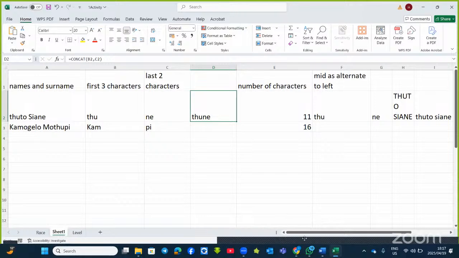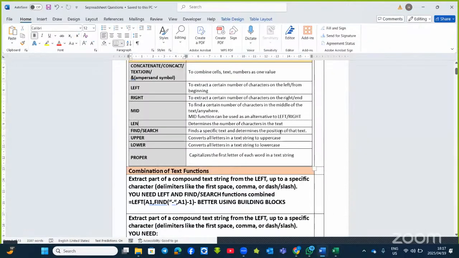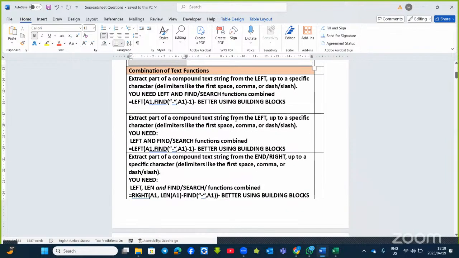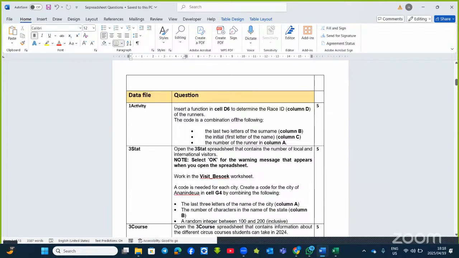Like I said, I created this document basically for text functions, trying to get a lot of questions on how examiners mostly ask these text functions. In most cases, it is either question 3, 4, or question 7. Now, I will start with the first question, 1 activity. It says, insert a function in cell D6 to determine the race ID in column D of the runners.